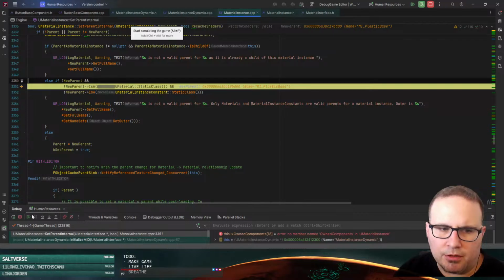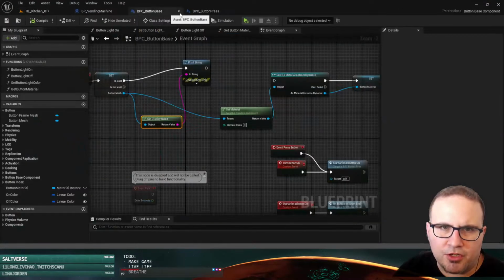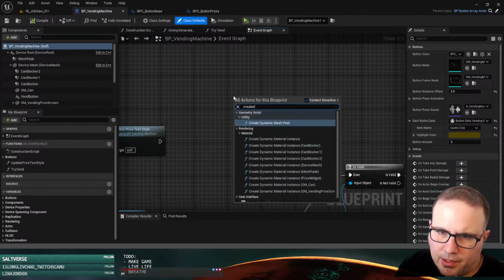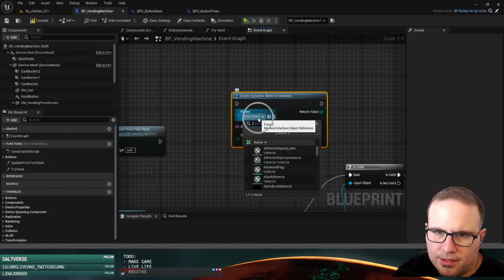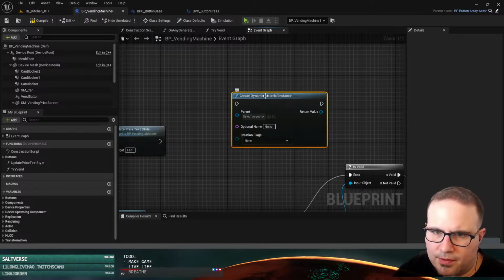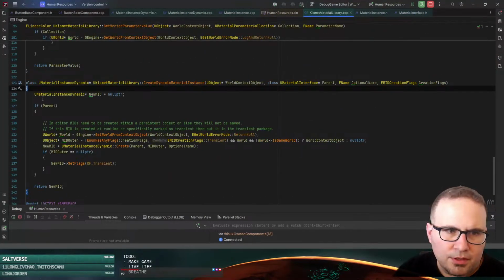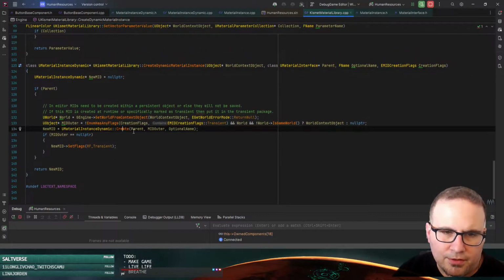Sure, we can do it here. Like, it's impossible. There's a function we can call create dynamic material instance. This takes a parent, an interface. What is this doing? This is if parent new MID material create. That's what we're doing.